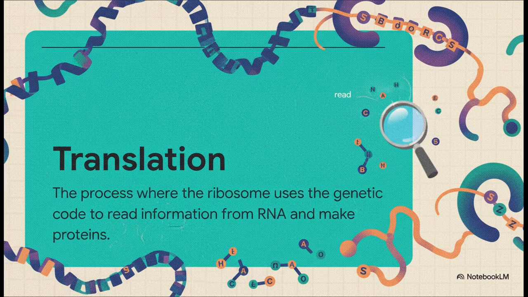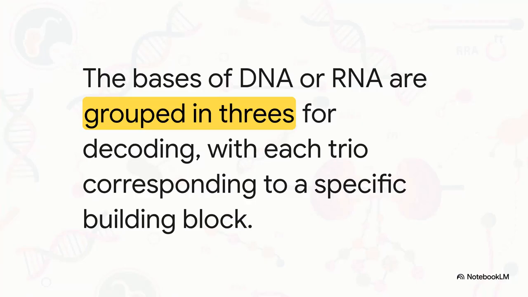Because this is literally where the language of the blueprint, that code of nucleic acids, gets translated into the language of building materials. The ribosome clamps onto that RNA message and starts reading the instructions, code by code. Now, the crucial part here is how the ribosome reads the message. It doesn't read one letter at a time. No, it reads the RNA in 3-letter words.